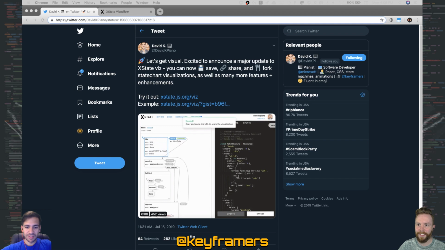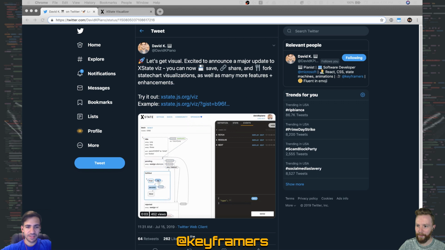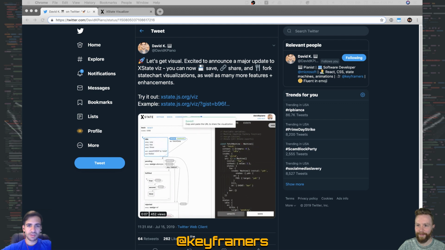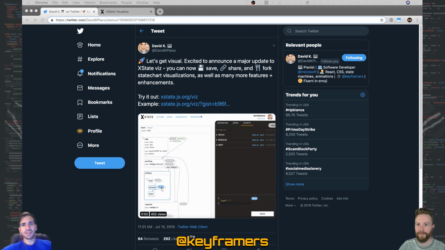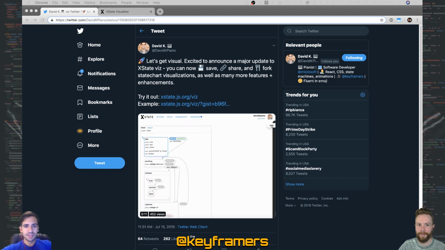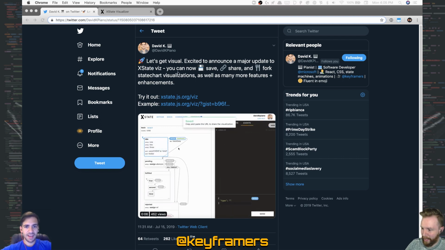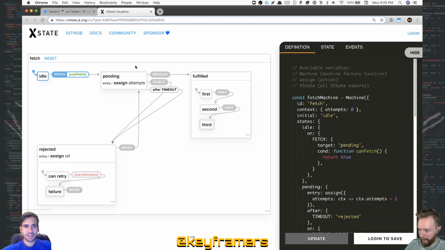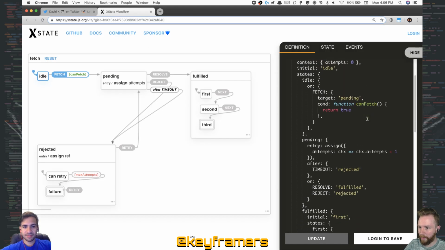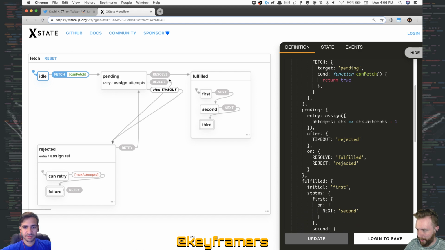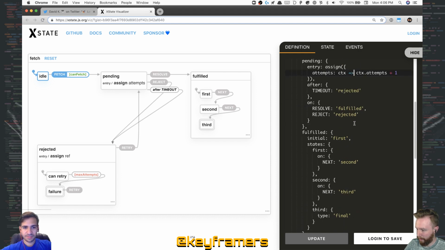So a lot of you may know me as the state machine person, I think. I do a lot of state machine stuff, and I talk about state machines a lot on the Keyframers. And so I worked day and night, mostly night, on a visualization tool for these state machines. And now I made it so that you could share these state machines anywhere with anyone at any time. Wow. Yeah, I've got that example pulled up, so that's pretty cool. You can just kind of dive right in, share that with everyone.